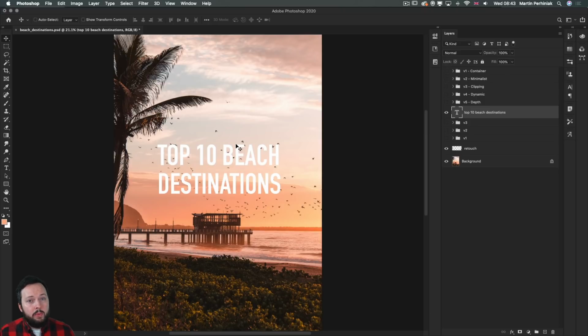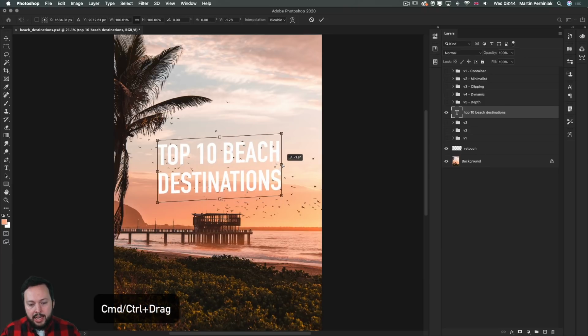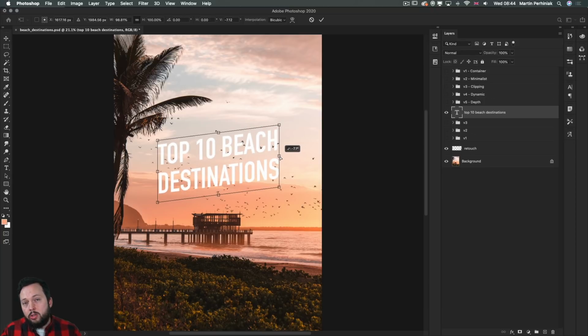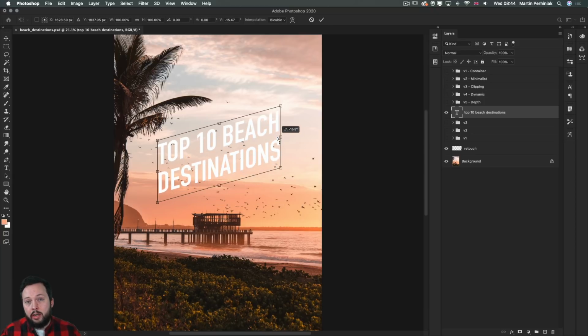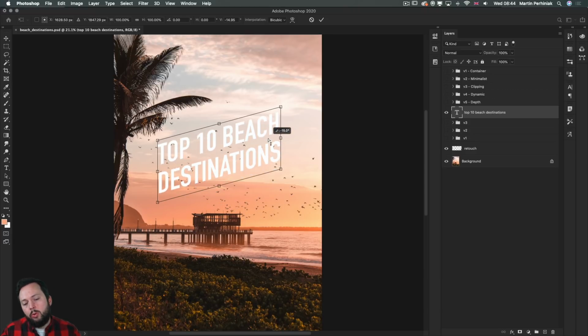This time we are going to make a bit more dynamic look by using diagonals. And the way you do this is simply by using the free transform tool again on the text layer, but holding down Command or Control and dragging one of the side points. And you can also hold down the Shift key just to make sure you are not stretching the text while doing this. You can decide which direction you prefer. I'm just going to go up, something like that. 15 degrees is a quite good angle. And then I will press Enter to accept the changes.